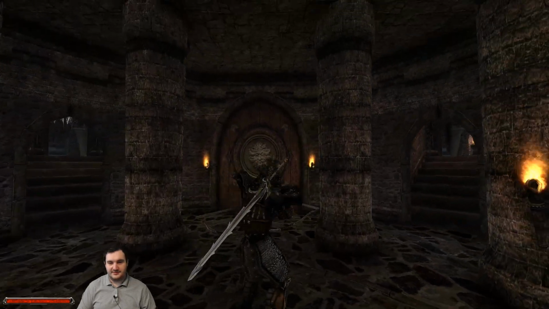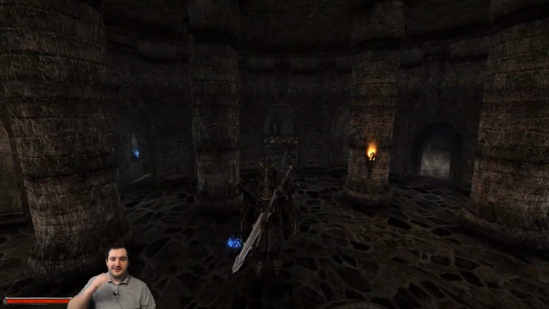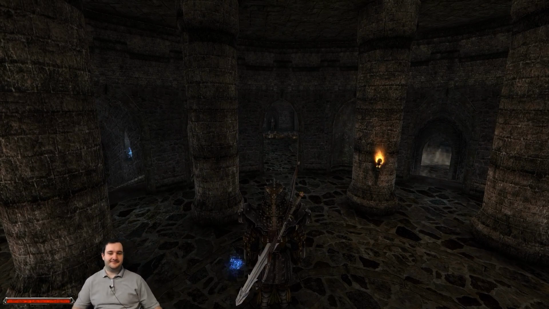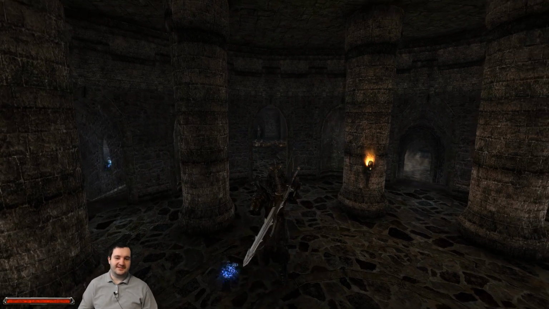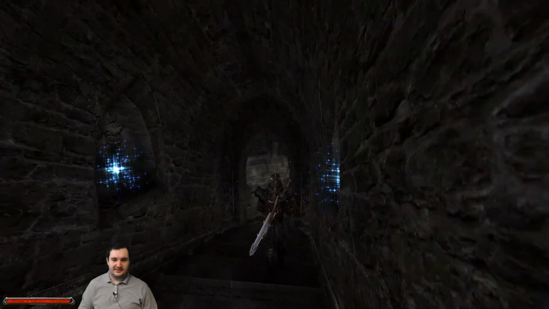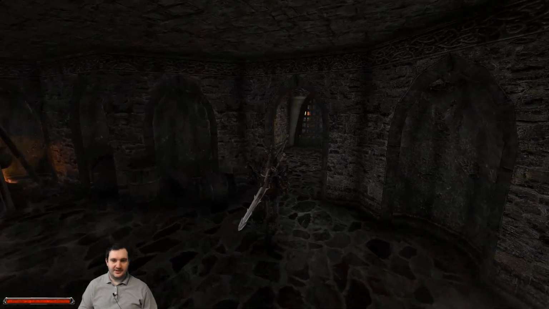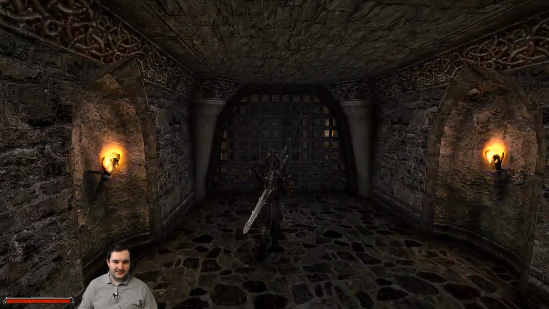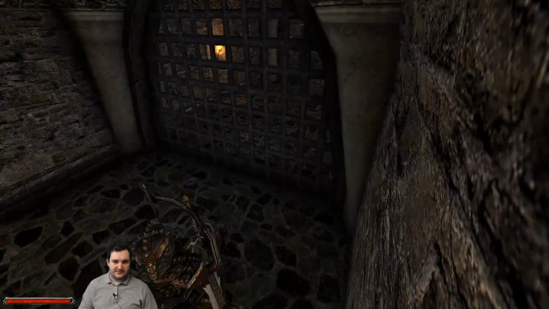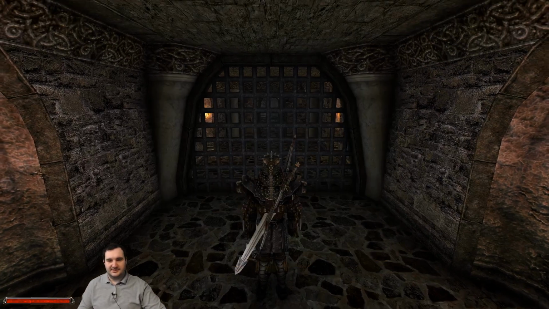Did I just shoot the door? Great, I'm stuck. Okay. Maybe something was really obvious and I missed it. I don't know. Okay, well, let's maybe... Do we have to use a spell? Maybe a spell will destroy the door. Let's save.